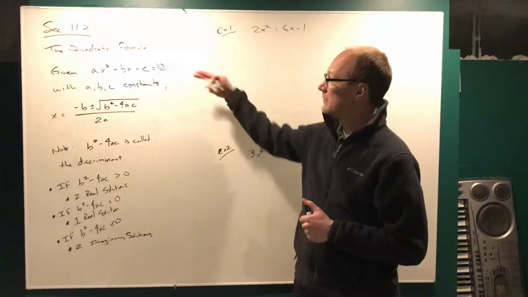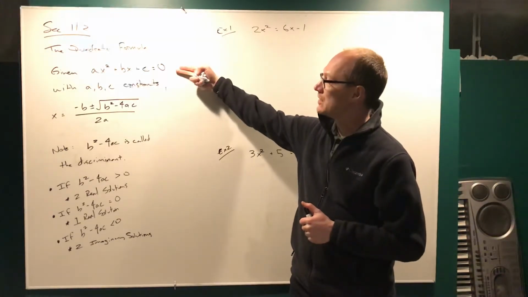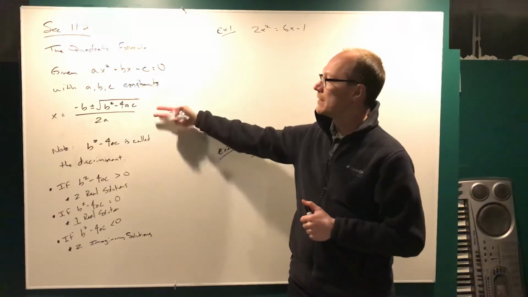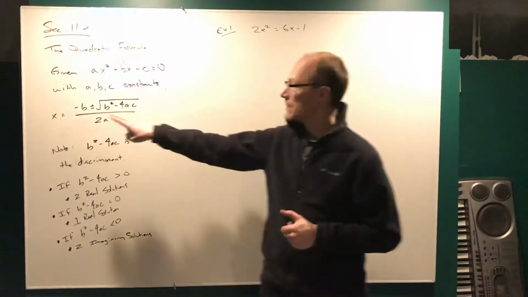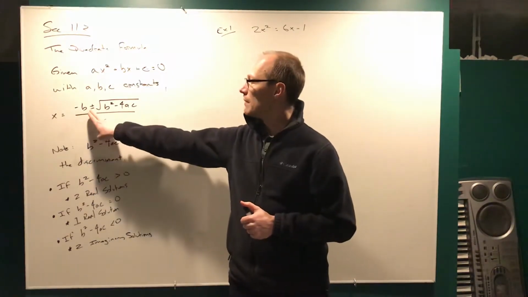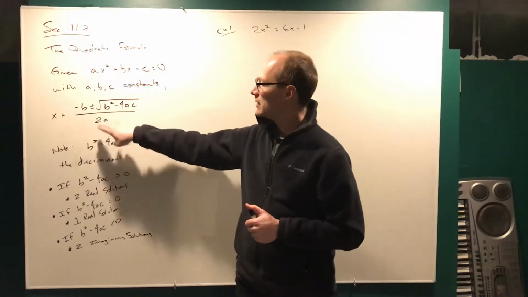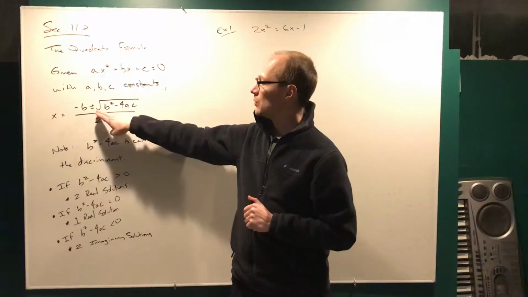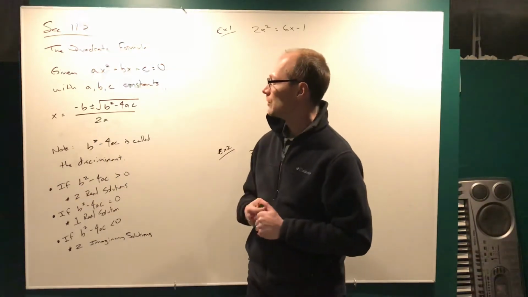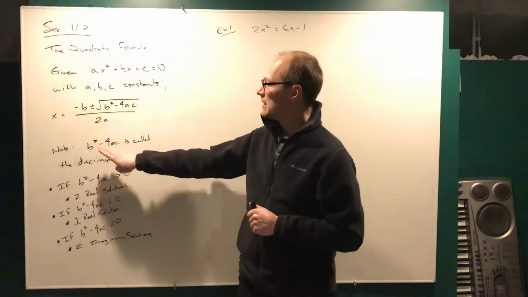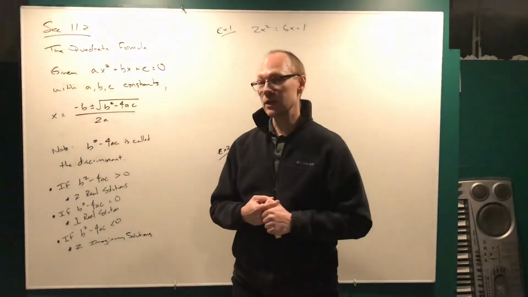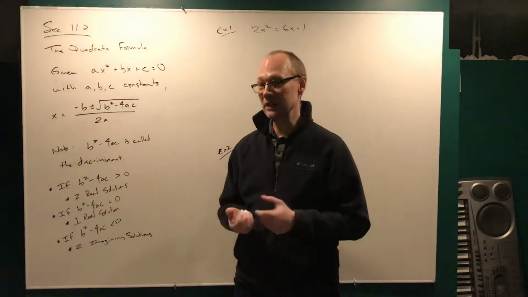Quadratic formula, given ax squared plus bx plus c equals 0, where a, b, and c are numbers, constants, then x is going to equal the two solutions, the opposite of b plus or minus, plus this thing divided, minus this thing divided, those are your two solutions, plus or minus the square root of b squared minus 4ac, all divided by 2a. The b squared minus 4ac is the part under the radical. That's called the discriminant. You can tell a lot about a function by looking at that term.